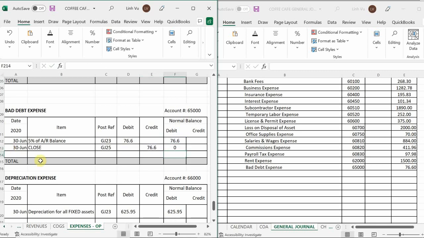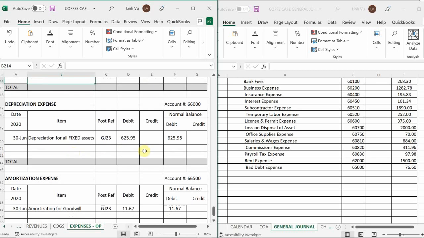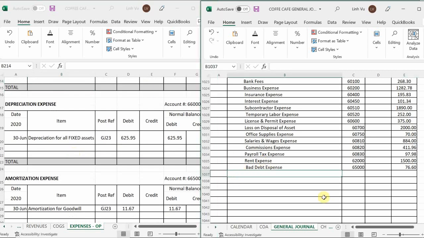Okay. We have some depreciation expense. Okay, for account number 66,000, for $625.95.